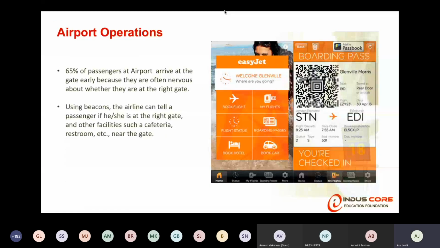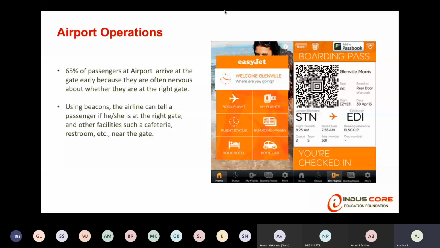Now, as I said, most of the people are more worried about reaching the gate on time, and then you get the comfort of having all this data coming from various locations at the airport, giving you feedback on how much time it should take for you to reach the gate. Then it also guides you if there is a change in the gate number. Sometimes you are coming from another country, and on your boarding pass a particular gate is mentioned, but by the time you arrive, the gate might have changed. So you get all alerts and all the guidance, the indoor navigation, on your mobile apps. But again, the backbone of all this infrastructure is the beacons.